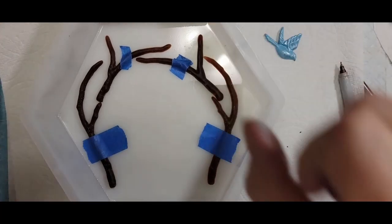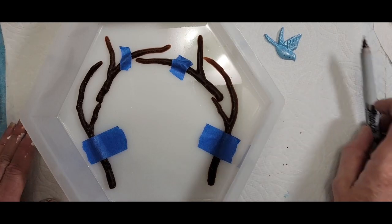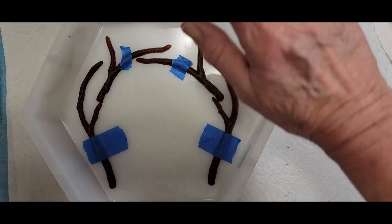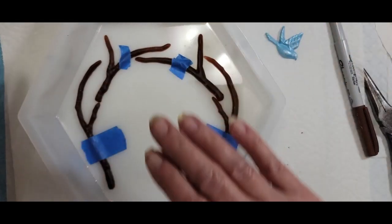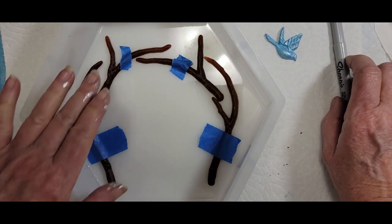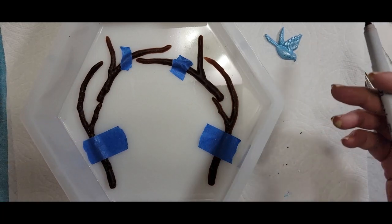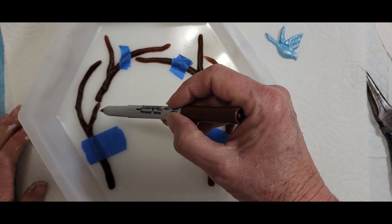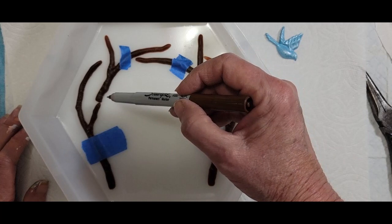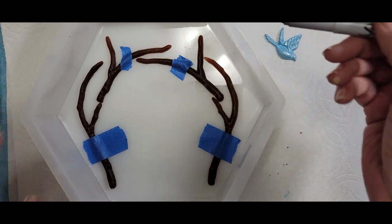Hi everyone, seems like I've been painting all day and racking my brain as to how to explain exactly what I'm doing with the steps I'm trying to fall into place here. So let's just start with right now. I have the branches in the mold that has our thin layer of resin, and I need to mark where these branches are going to be, because they have to be higher than this level.